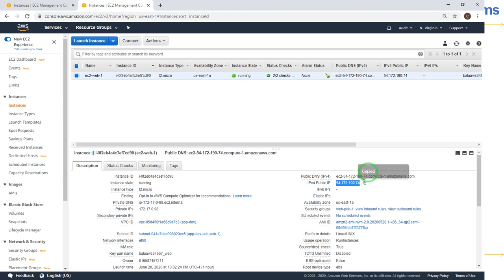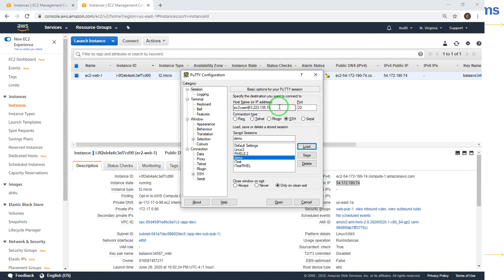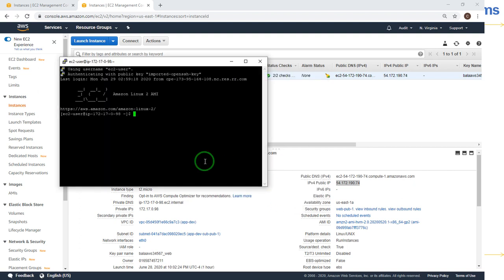This is the IP address. I have to copy and paste it over here. Again, I am not explaining how to use PuTTY to connect to an EC2 instance. If you need these details, you may refer to other videos. So let me connect to this EC2 instance. It's successfully connected.